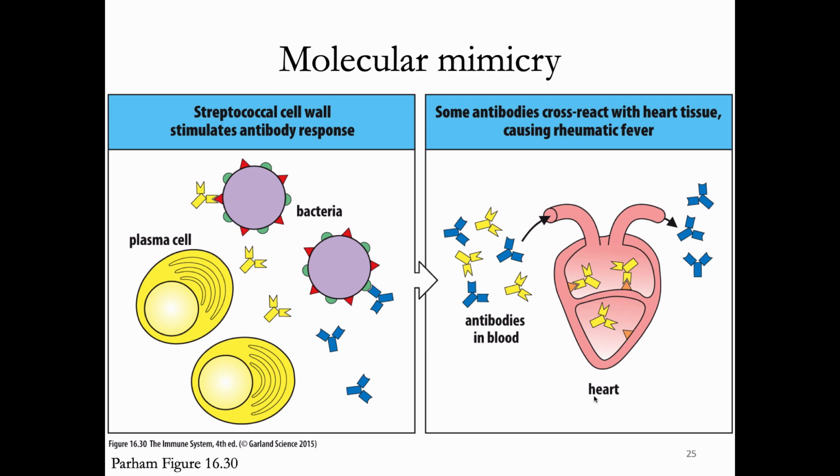Is mimicry more common in T cells compared to B cells because of the specificity of the receptor? I don't know that we can fully measure that. I can see how it would make sense that we would think that, but I don't know if there's a great number to measure that.